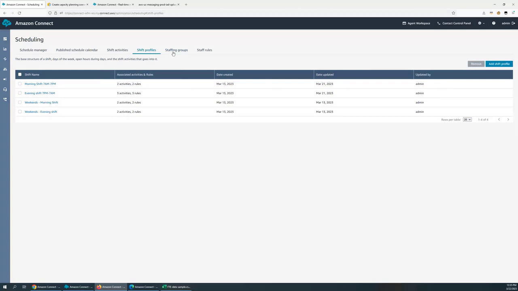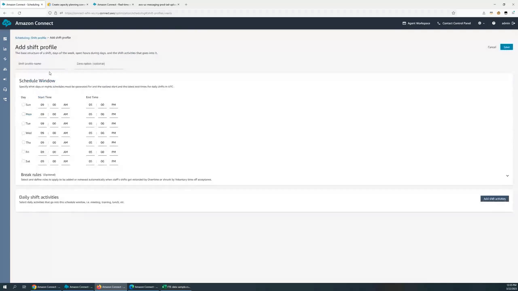No, no. You would create 3 staffing groups and 3 different shift profiles. All 3 staffing groups would belong to the same forecast group, but each of them will have a different shift profile covering all 24/7.